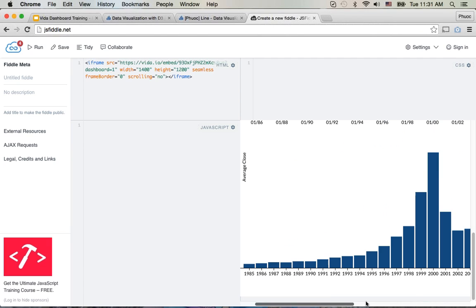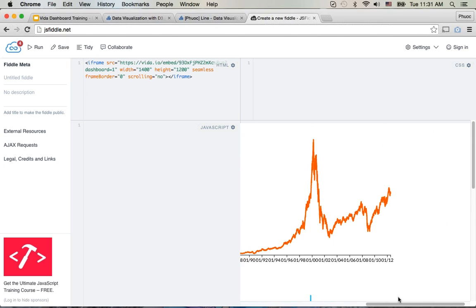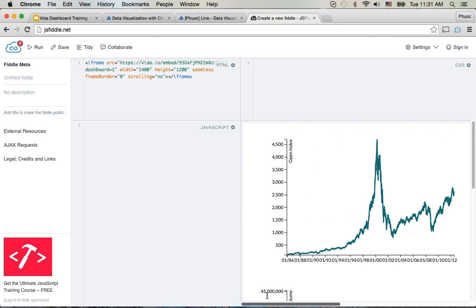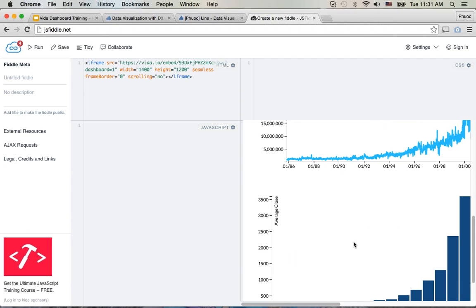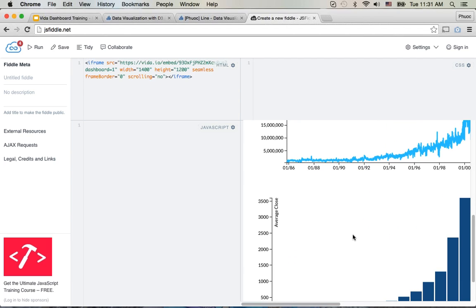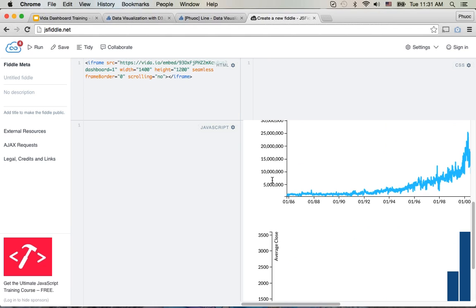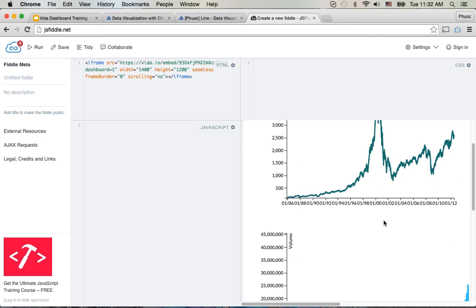So here are all the charts. Now I see them all. Right? So they are standalone and can be blended into other websites. So if your website has a different color scheme or font size, font family, you can tweak them and then embed them into your site.